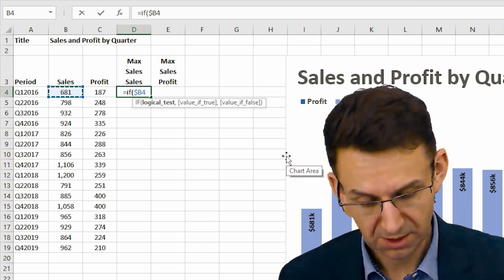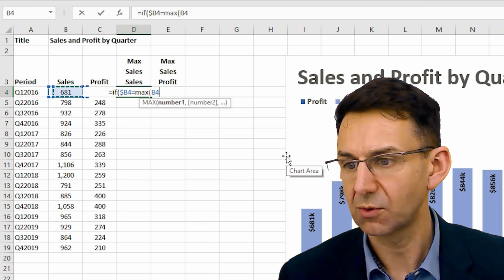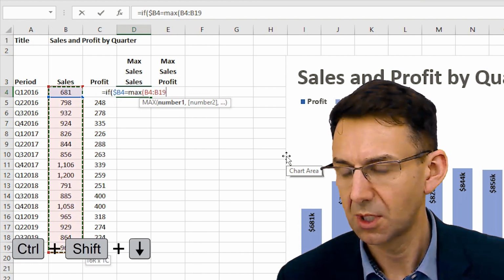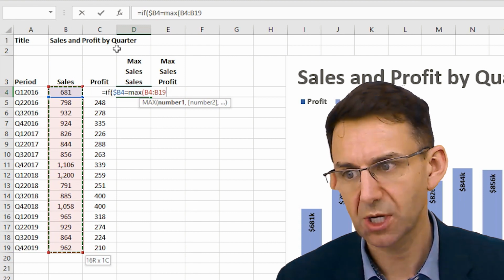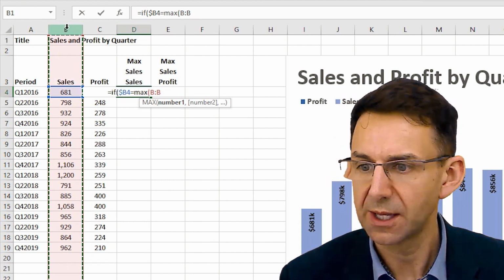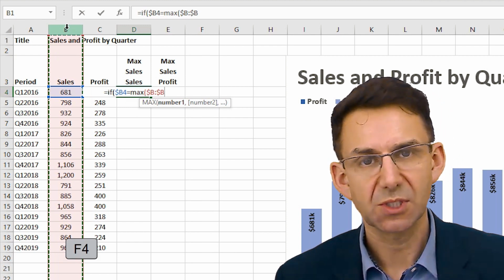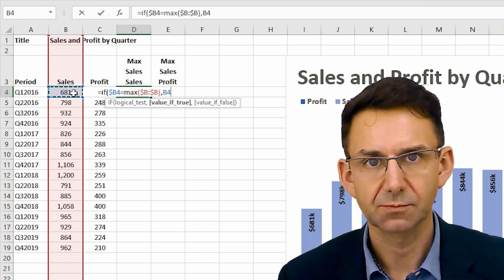If that is equal to the MAX of the sales numbers, well, I'm actually going to have to extend that range because remember, this is a flexible chart. So I'm actually going to highlight the whole of that column there. So if the sales figure is the maximum, what do I want to do? Well, I want to show that sales figure.